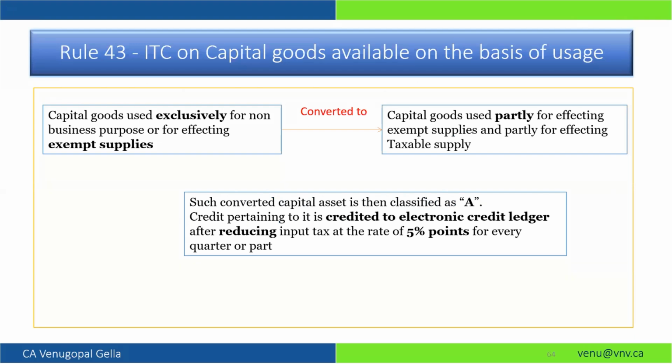This is where your capital goods deals with when the capital goods was used for eligible business, then it was used for fully eligible taxable supply, then it converted into an exempt supply. In such circumstance also, you are required to reverse the ITC. Similarly, vice versa, if you were exempted and become taxable, then also you will be eligible for the proportionate part of the ITC, which is used for the taxable purpose.